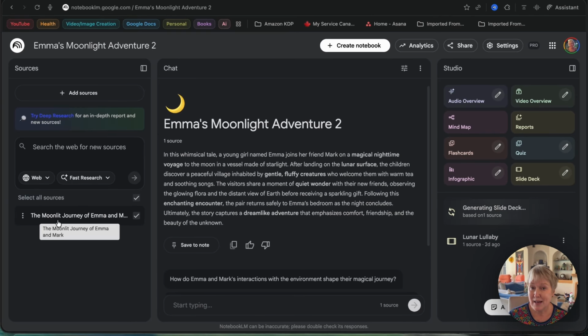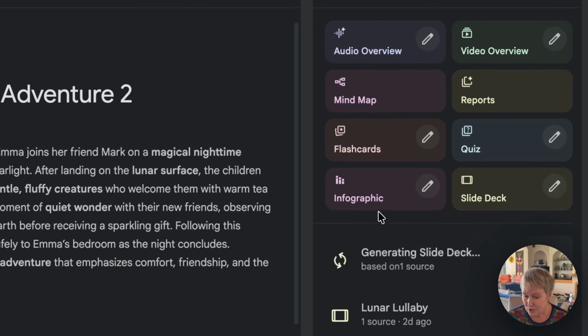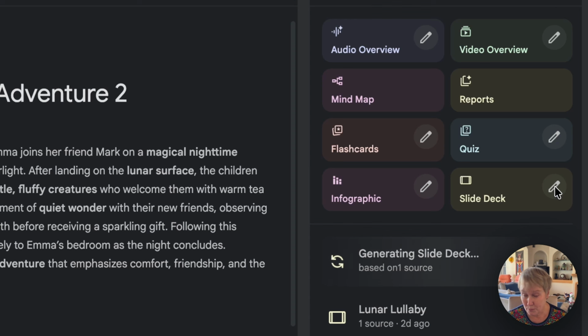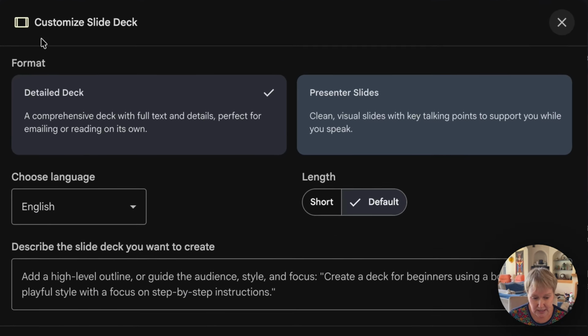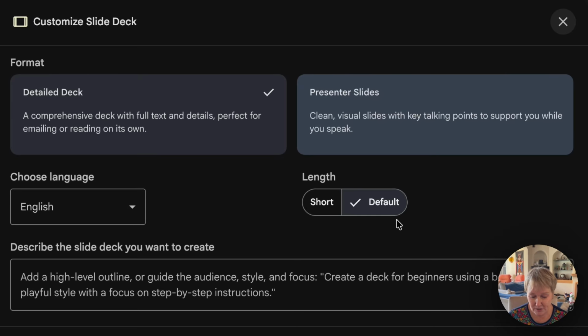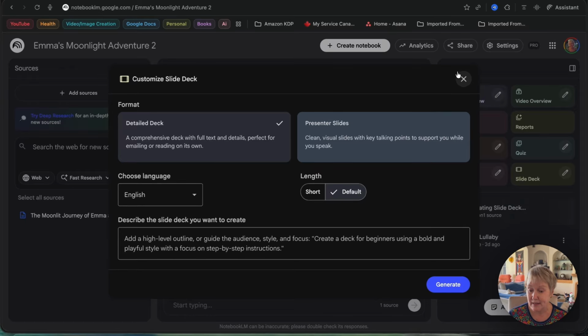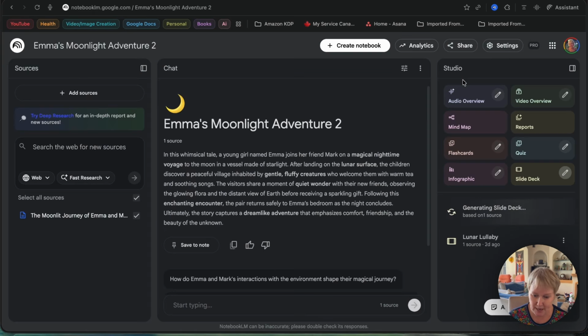I have it here. You need that because for you to be able to use the studio here and have something decent, you need to anchor it into your story. Therefore, I put it there, and then you go into the slide deck here and you press on the little pencil here, and I chose the detailed deck, default, and the language, French or English, depending. And then I pasted the prompt that we had worked with ChatGPT right here, and then you click on generate and you watch the magic happen.